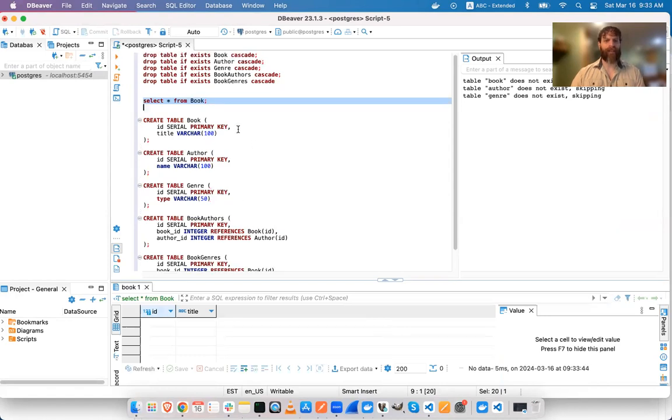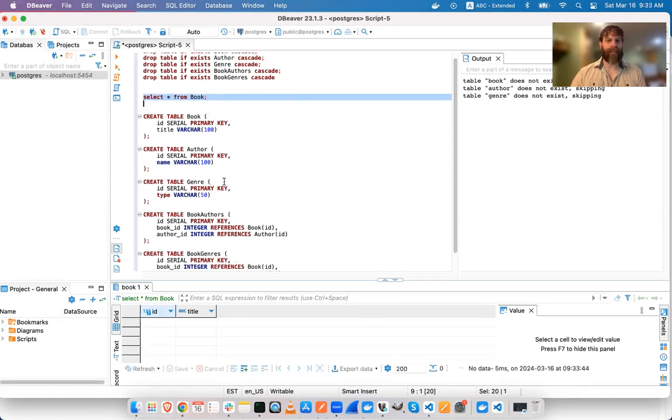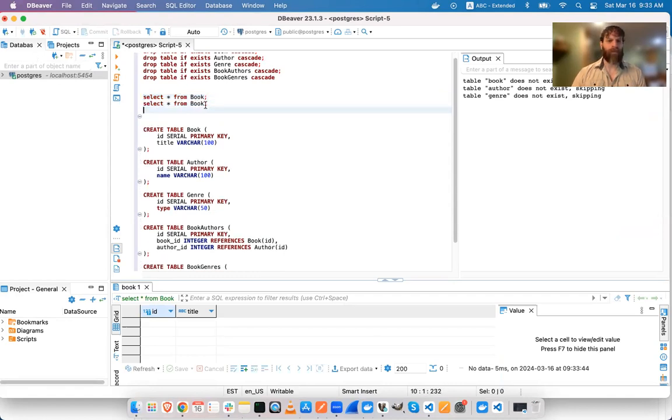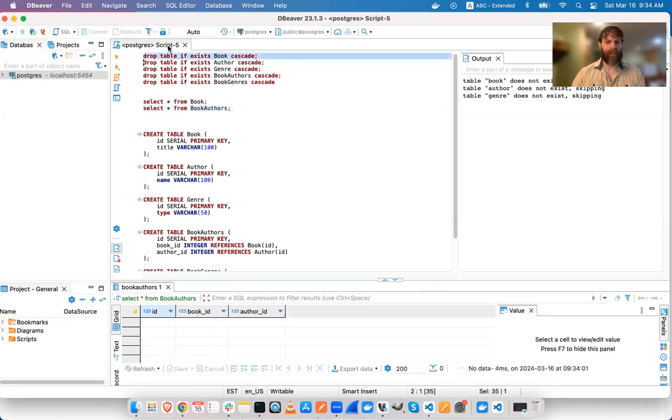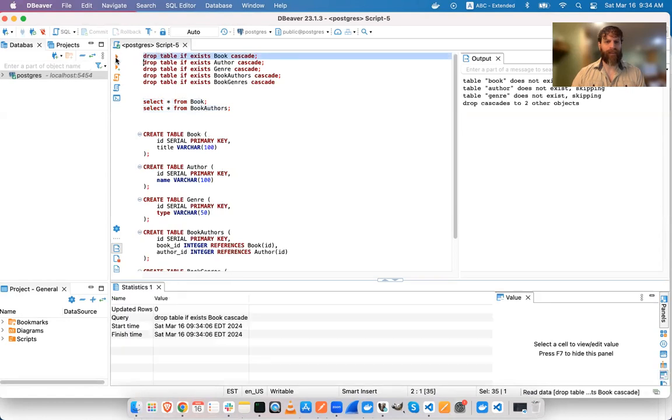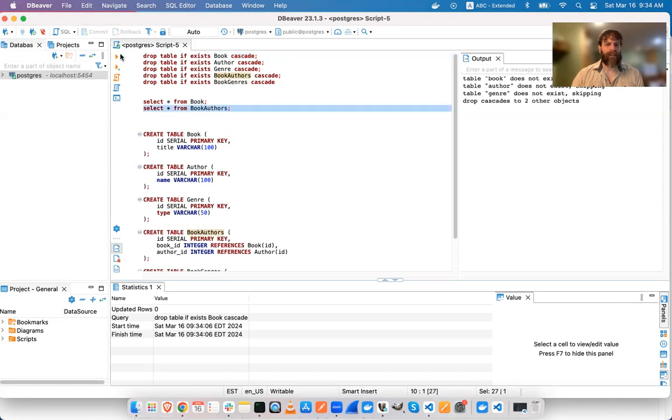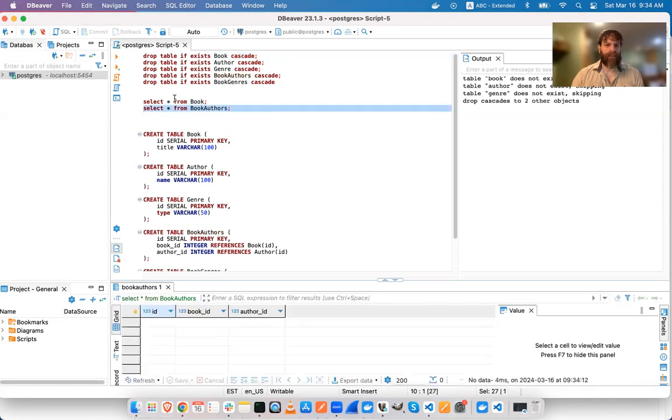But you can see that this table exists, and then book authors do the same thing. Okay, so we have both of these tables. Now if I execute this statement, the drop book cascade, and I try to select from book authors, it does exist.